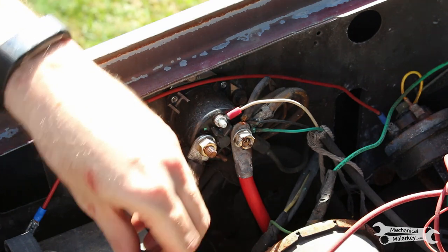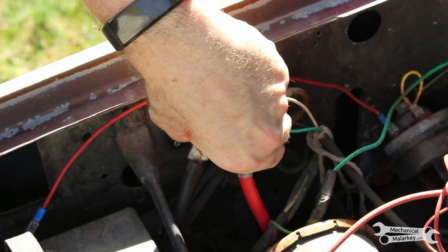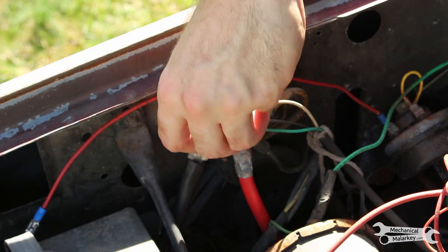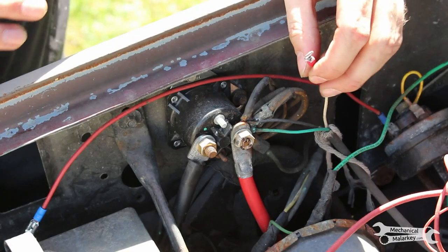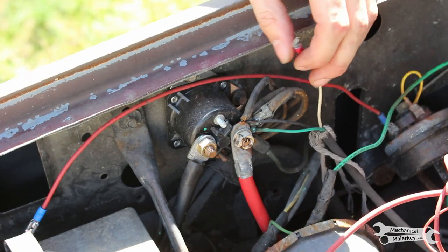This one has a 3/8 nut. And don't pay attention to the wiring colors and sizes on this truck. It's all kind of a big mess.